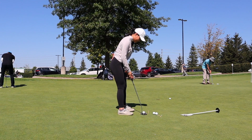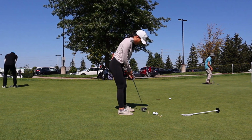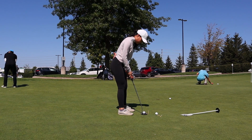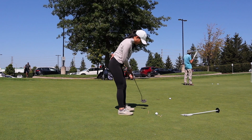Using your dominant hand only, this drill is much more difficult than it sounds or looks. When I first tried this, my right hand was wobbling a little bit, so on the way back I wanted to cock my wrist or I wanted to take it outside because the club just felt heavier.